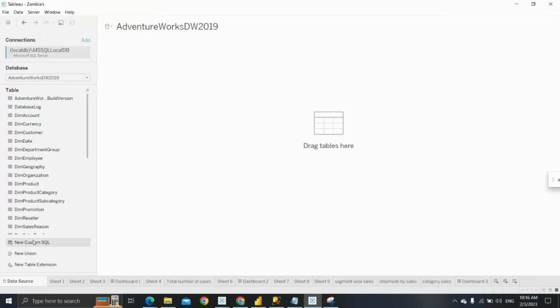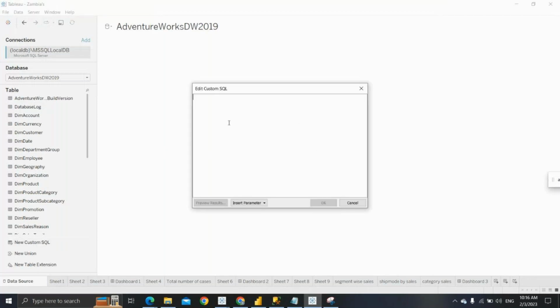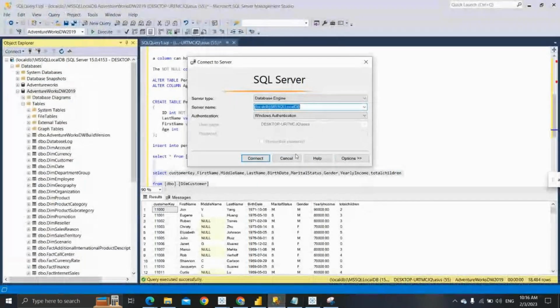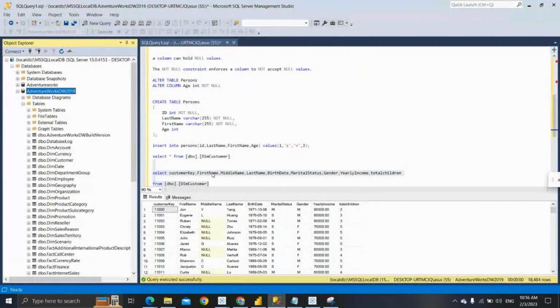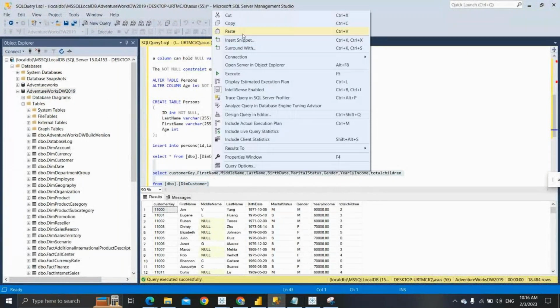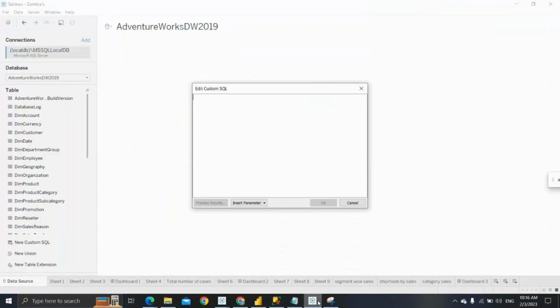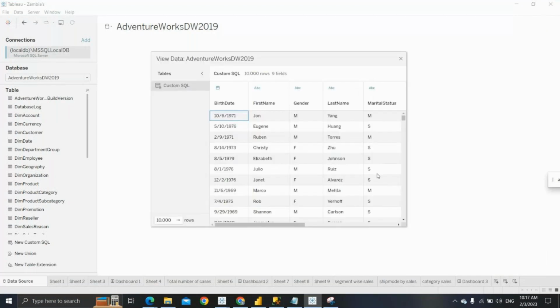Drag this new custom SQL here, and paste your SQL query directly. Copy this, paste it here, and preview results. Are you getting the results or not?